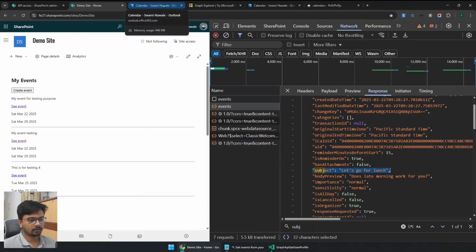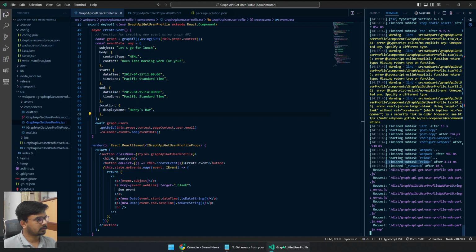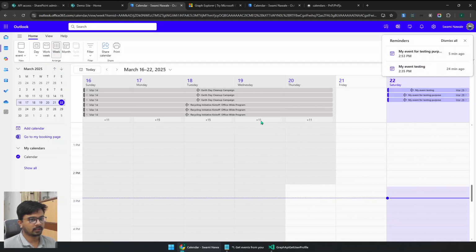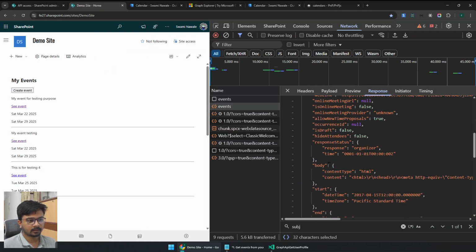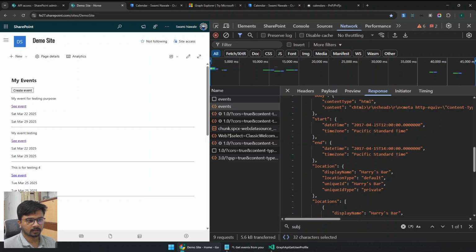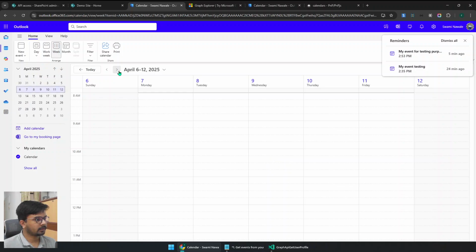Let's check Outlook to see whether that event got created or not. So subject is let's go for lunch, and the date and time of it will be, let me check, 15th of April. So let's go to April.